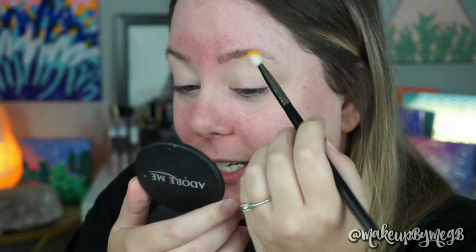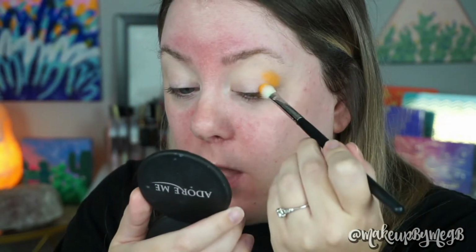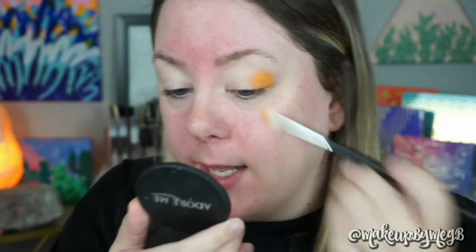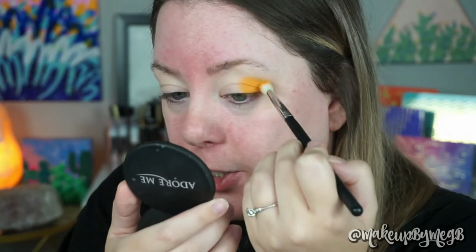So anyways, my little happy ass thought I was gonna have my palette by the end of the week. Nope, it took about 2 weeks to get here. So I was obviously not happy with that, and my package was actually lost in the mail because for the tracking, they used TrackPack, and they said that it cleared customs a few days after it shipped and that they handed it off to FedEx to ship to me.